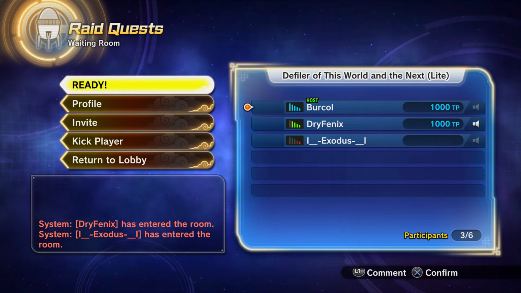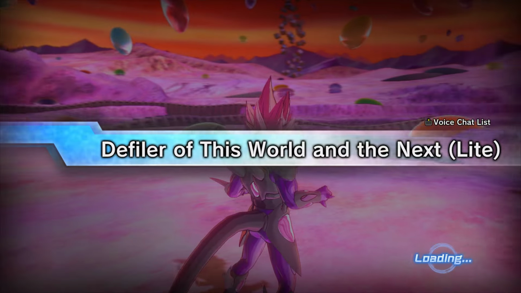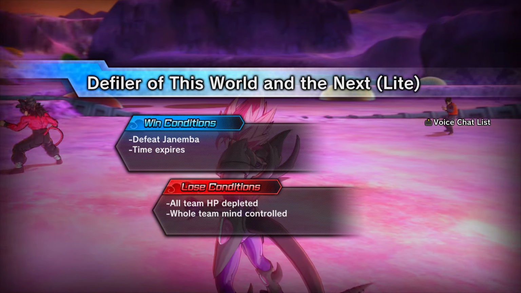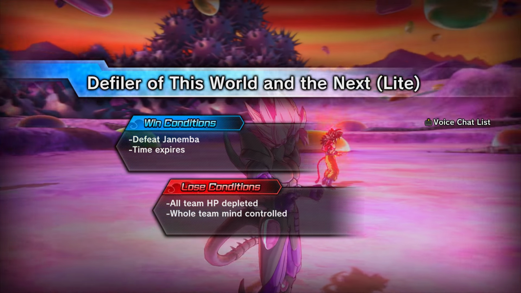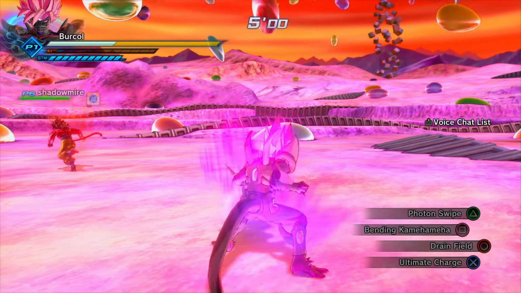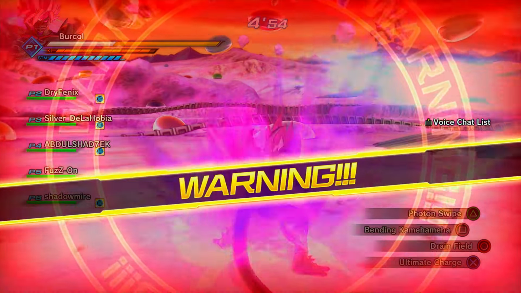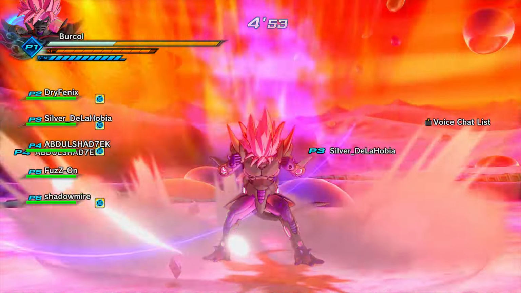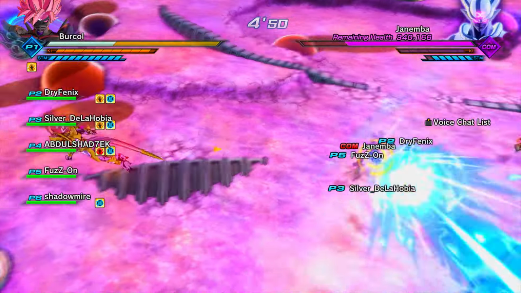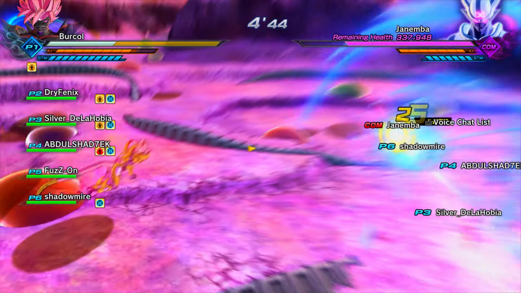As we load in, we've got a full team now. I have waited about an hour and a half, give or take, to do this. Janemba should be level 52, 53, so we should be able to last the full 5 minutes and get a ton of points. As usual, I'll show the build I'm using on this exact preset of Burcol, my Freezer Race character, and we'll collect the rewards from the previous raid. Level 43, okay. So in fairness, we should be able to get a ton of damage now on Janemba.